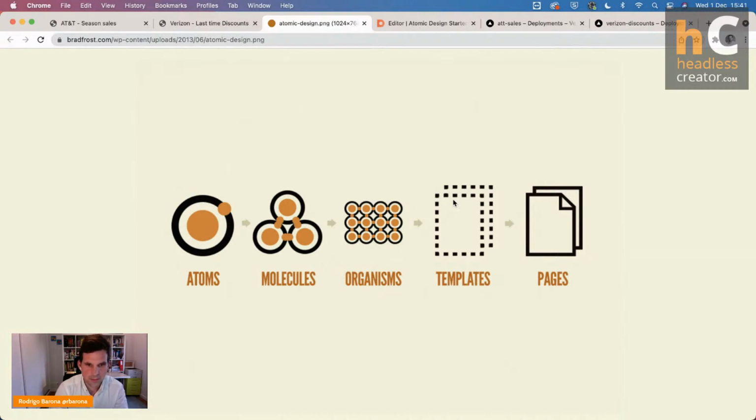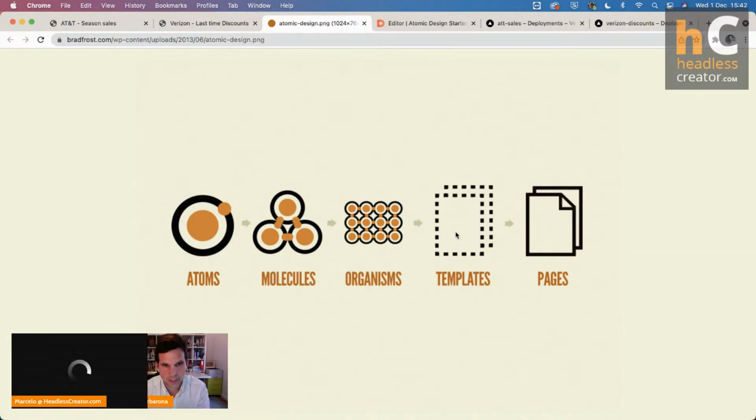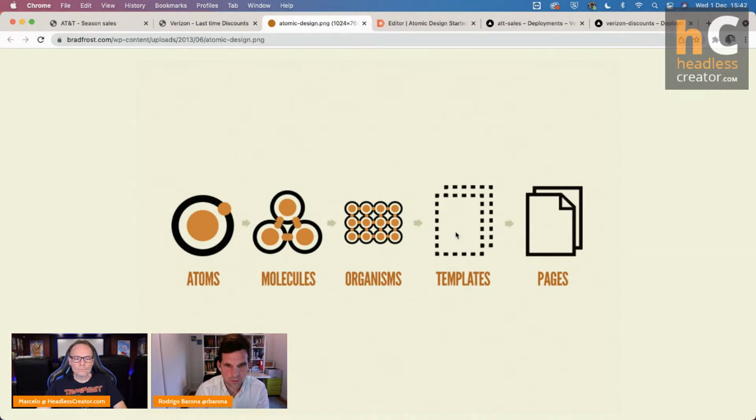With the atomic design principles, we break all the templates into different organisms that are pieces of content, and these pieces of content are built from other little pieces of content, and these pieces of content, or molecules, are made of different atoms. Okay, with this, every time I have to change, I don't know, the style of the title, I can go to the atom, change the style of the title, and replicate it in every molecule, organism, and template that is using it. It's really easy to scale, and it's really easy to maintain. And when you have to reuse different content for different sections for different projects and so on, it is really useful.